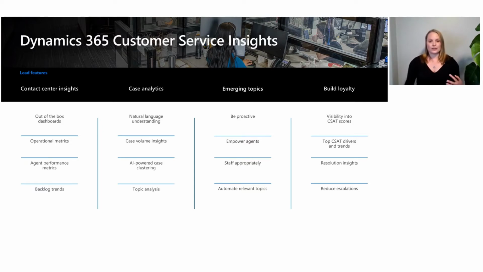And all this together, from the analytics, the insights, the topic clustering, is ultimately going to help your agents provide better service, and therefore give your customers better experiences and increased satisfaction, and ultimately build loyalty for your organization. So again, a number of different areas and features that Insights helps with, and overall can really have an impact to your organization.